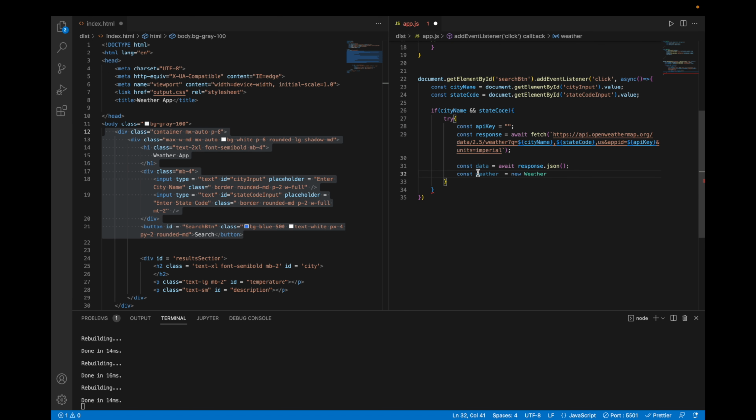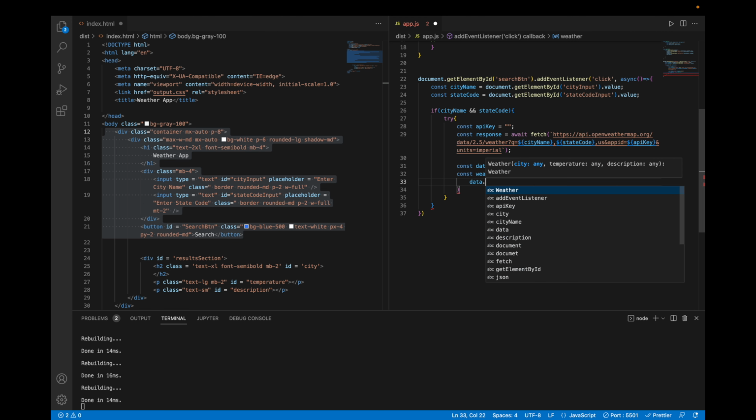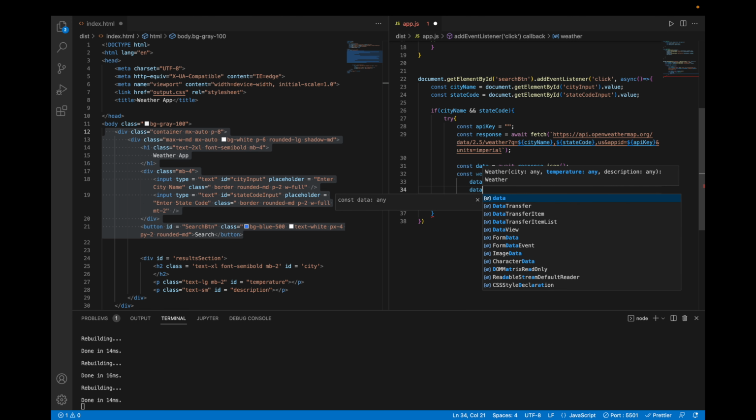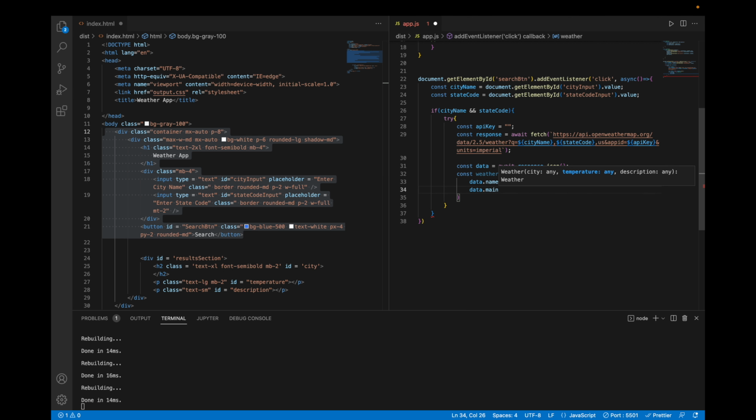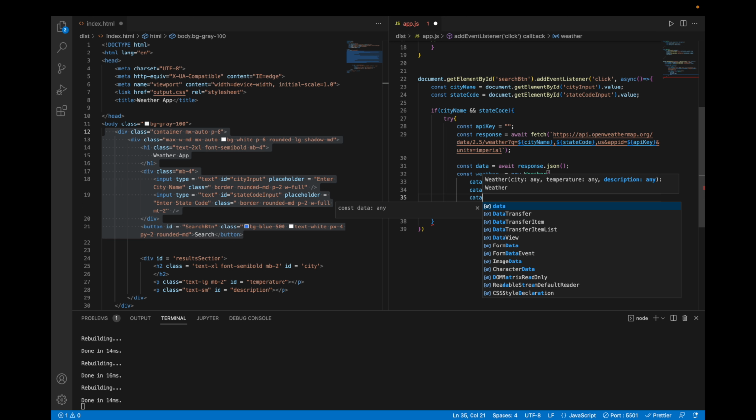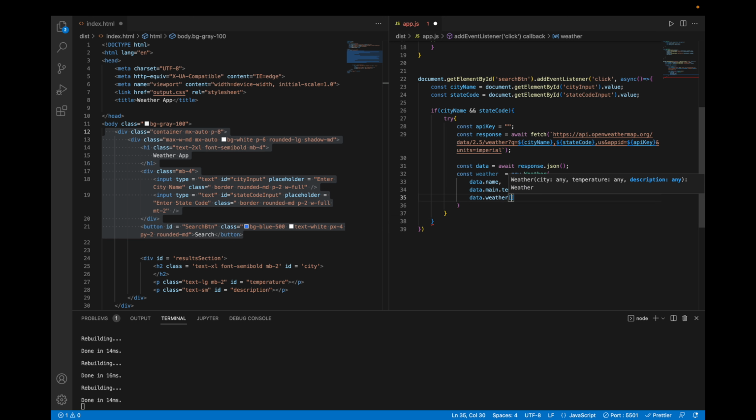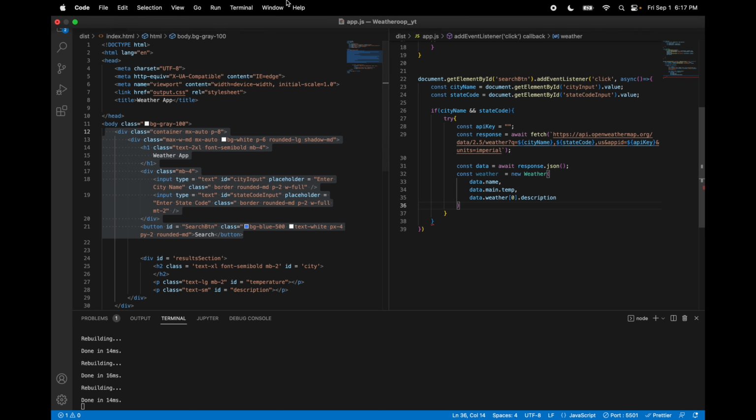So const weather is equal to new Weather, and we're going to have data.name, data.main.temp, and data.weather dot description. The reason we're doing this is because when we get the response, if we go back to the response, I want this open.